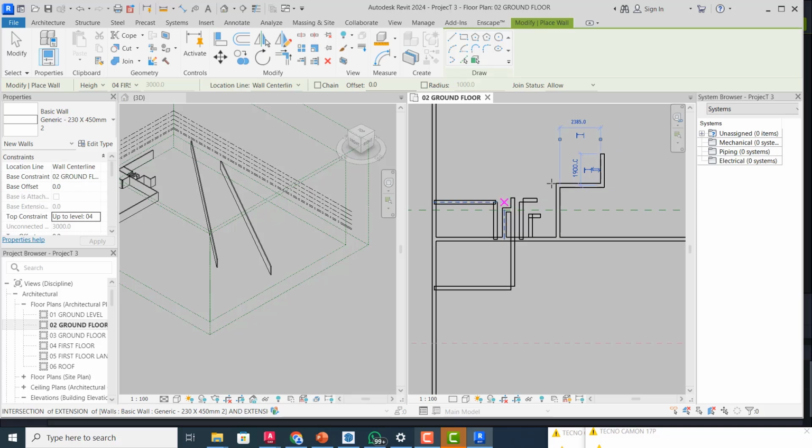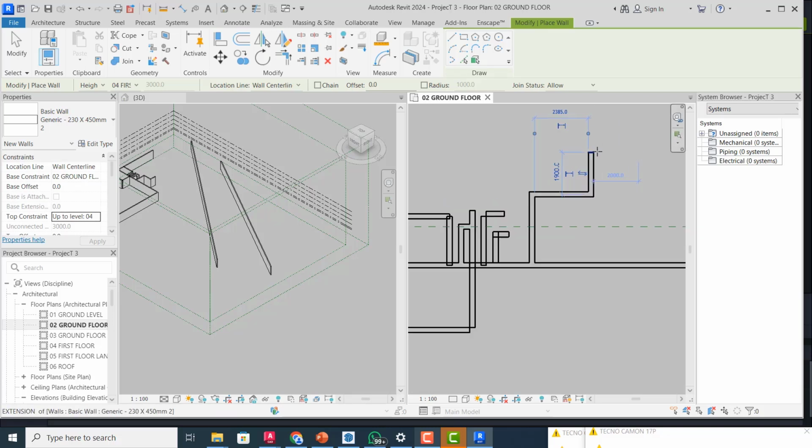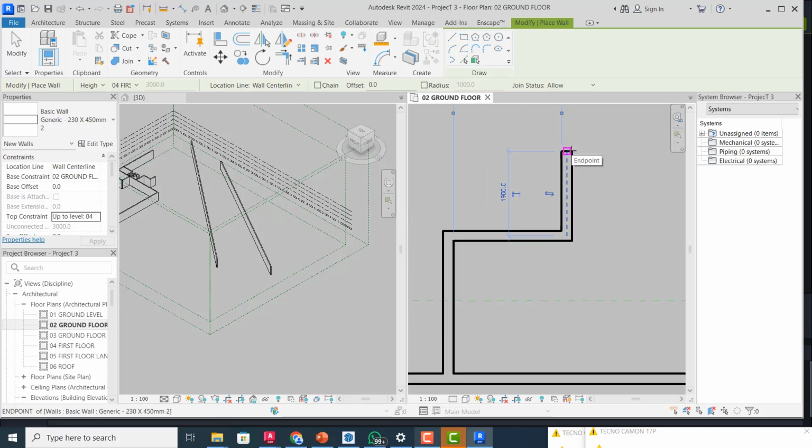If I want to continue in this direction, I have to manually pick the point where I want to draw this wall. If I want to continue vertically, I have to also manually pick the point again and drop. So there are cases where the need for this will most likely arise and you will want to use it unchained.